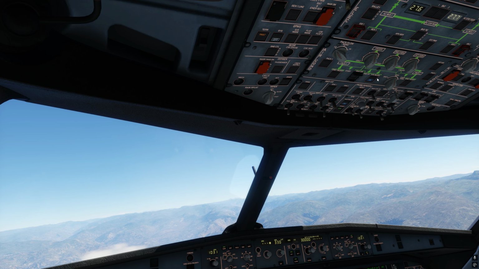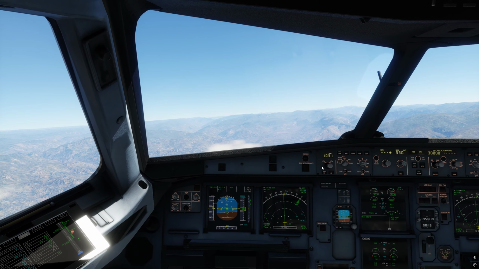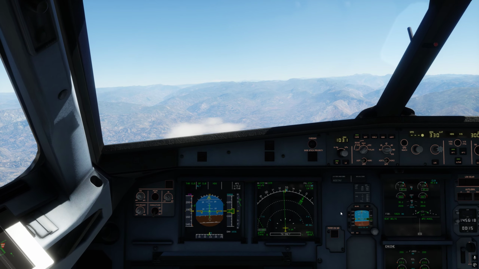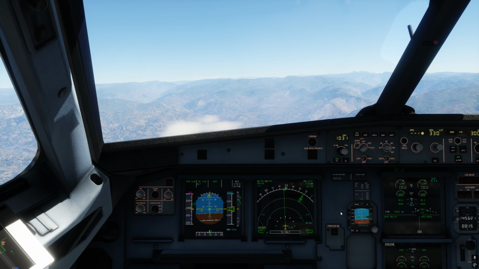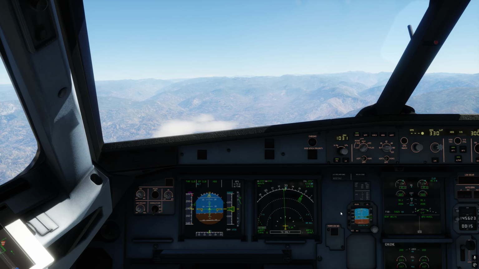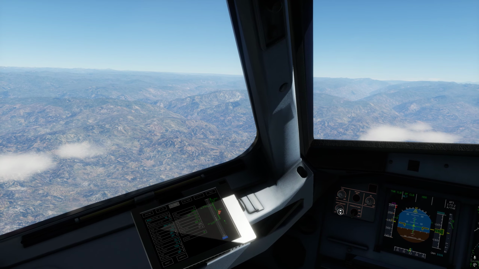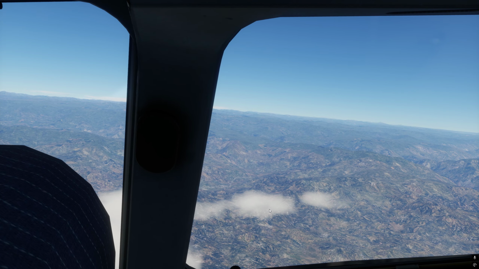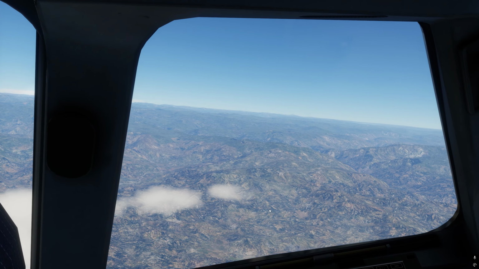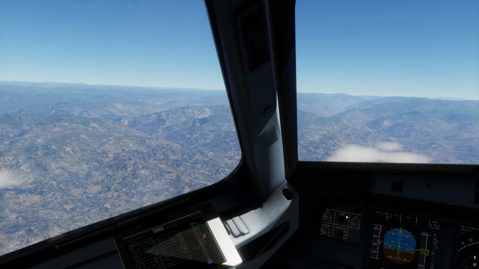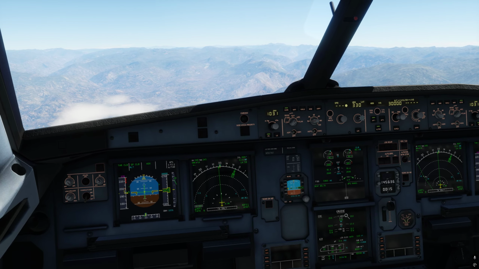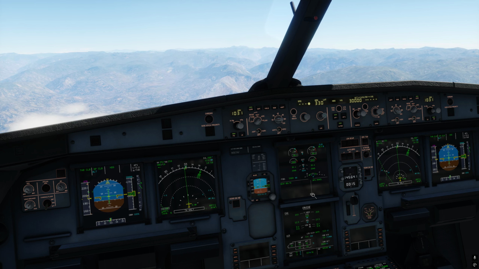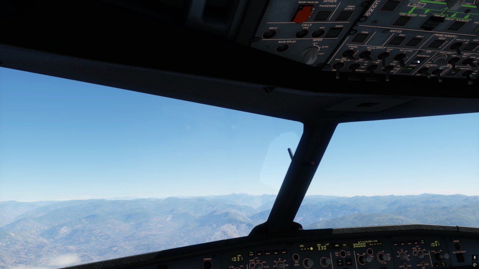APU bleed going to be off. Speed checked, flap 0. APU off.